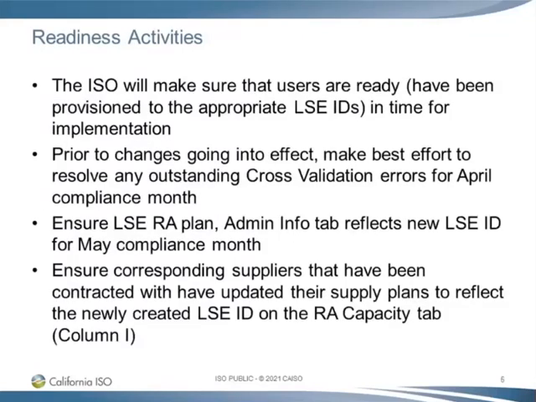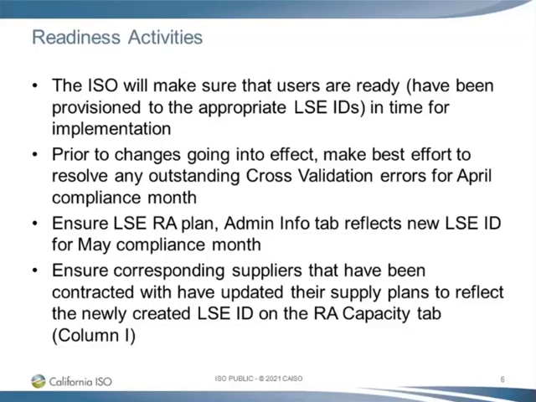As we're getting ready to roll out these CIRA enhancements, I wanted to go over a couple of the readiness activities that you should be aware of. First, the ISO will make sure that users are ready, meaning we have provisioned everybody to the appropriate LSE IDs in time for the implementation into production. Our customer experience team and some folks from customer readiness have been working with your user access administrators and having meetings with them to go over specifically what they need to do to make sure that folks have the right access. So those meetings should already have taken place or be taking place for you this week and next.